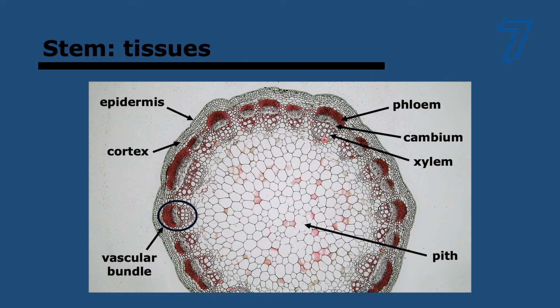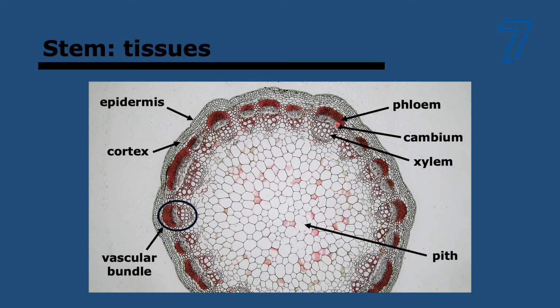The easiest way to remember is that the xylem is the largest circles, right? So remember, xylem is the transport of water from roots to leaves. Then you have the phloem, which are further away from the center normally, and they're much smaller. And that is for the transport of sugars from leaves to roots, mostly.